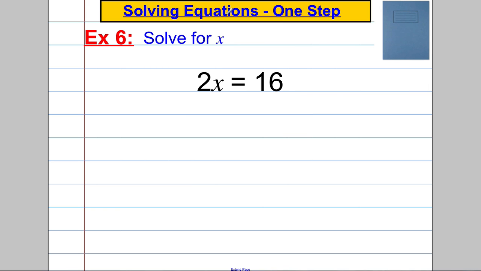OK. Next one. Now, solve for x. We've got 2x is equal to 16. Remember what this means. That means 2 multiplied by x is equal to 16. OK. Now let's think what happened to x. x got multiplied by 2. How do we reverse that process? Well, we're going to divide by 2. So we're going to divide both sides of this equation by 2. And the way I'm going to show it is like this. Divide by 2 and divide by 2. Now, you'll notice 2x divided by 2 is simply x. And 16 divided by 2 is 8. OK. So, checking our original equation, 2 times 8 is equal to 16. I know I've got it right.